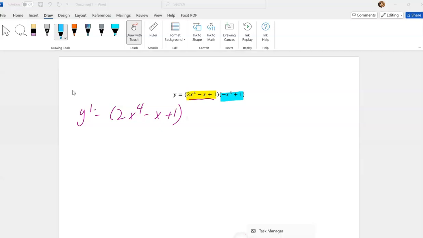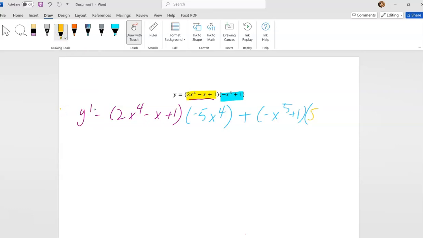Okay, so then I'm going to get negative 5x to the fourth, and that's it, because that's going to become a 0. So that's the derivative of the second. Now what I'm going to do is I'm going to come back and I'm going to do the second. So I'm going to write the second down as is times the derivative of the first, my yellow one now.